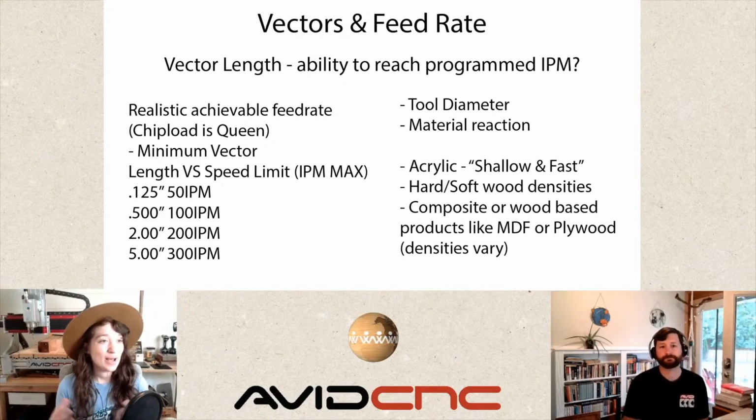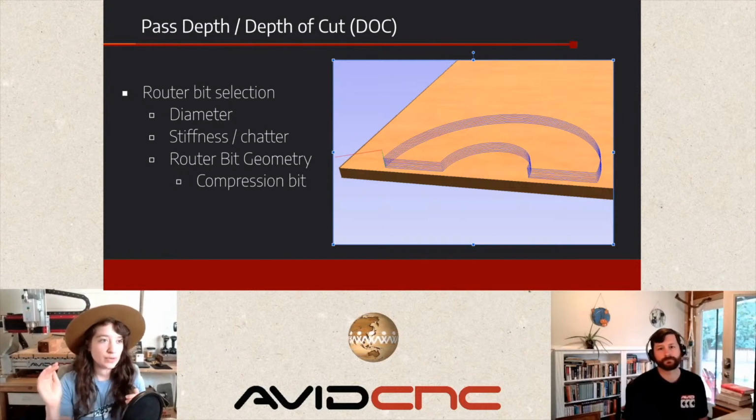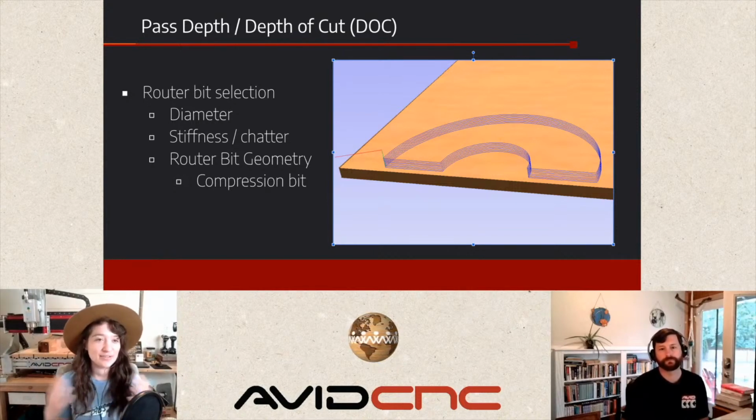There are a couple settings within our toolpaths that we're going to break down, but just for a little bit of background on why we want to make sure that these are the tools and knobs we're going to reach for: we have our pass depth, or depth of cut, if you use that term. I love that there are so many different terms that kind of mean the same thing, and you just reach for the vernacular that works for you.